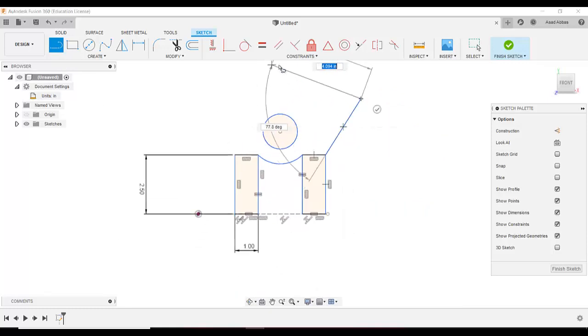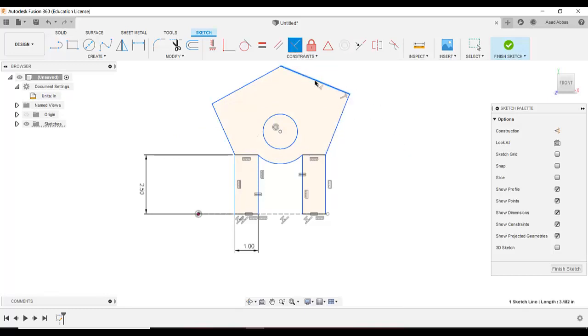I am going to add lines like that, and then add a perpendicular constraint between this line and this line, between this line and this line, and between this line and this line, and then deselect this and drag it here.